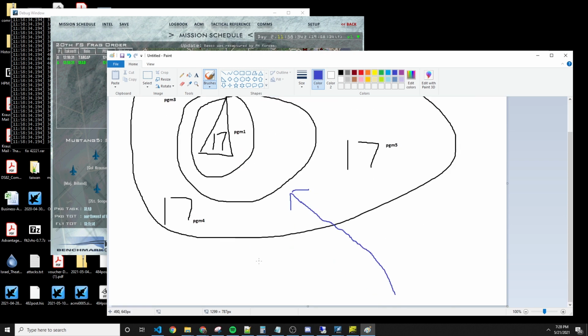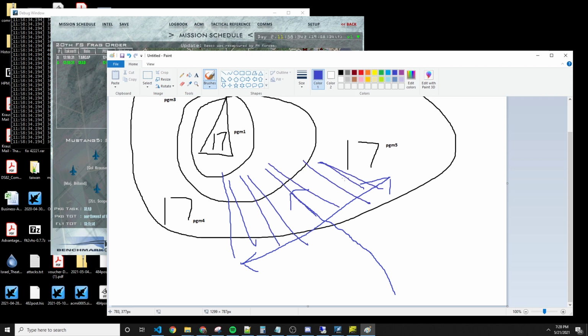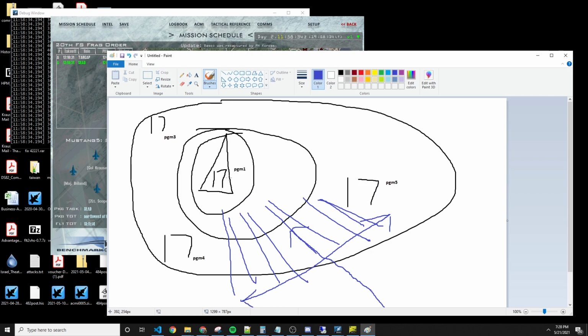Rather, what you have to do is flow like this. And every time there's a new azimuth, it gets better at triangulating where that SAM is. Eventually this will float from PGM-5 into PGM-1, and you'll see its actual position. Once you have its actual position, you can get the targeting pod on it, find it, and then drop an SDB on it.